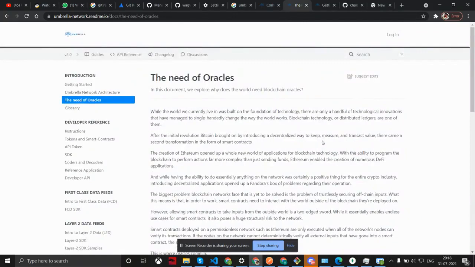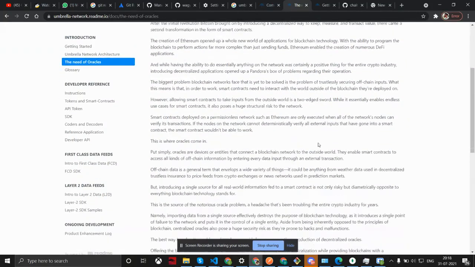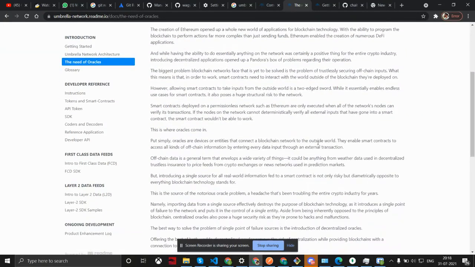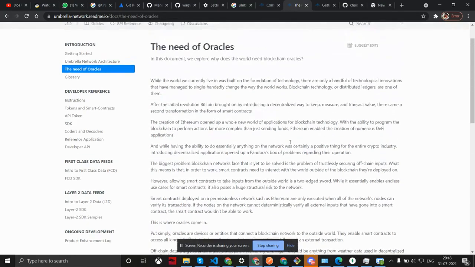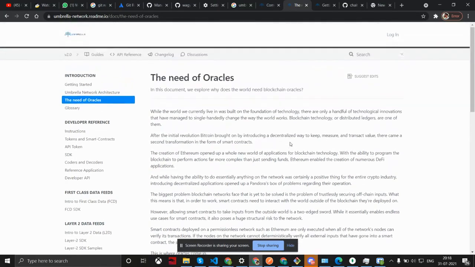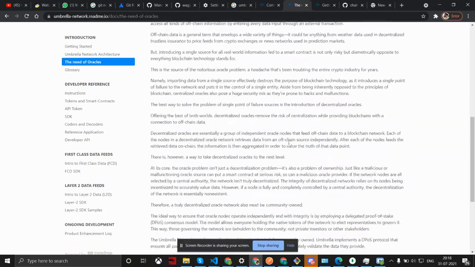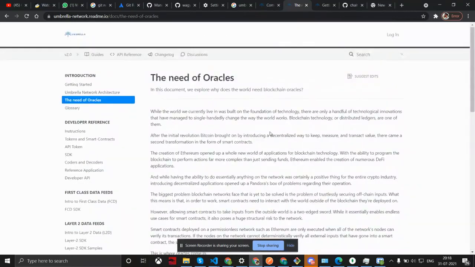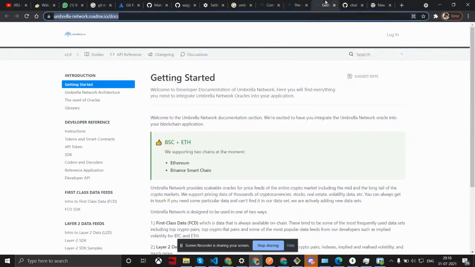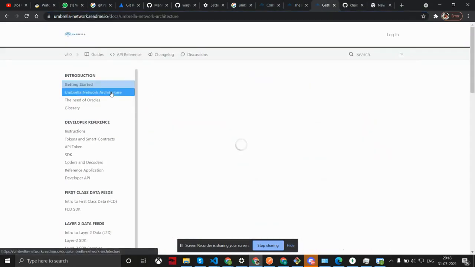We have Chainlink, which is very popular, and it has very good documentation, as well as Umbrella Network. But there is a major difference between Umbrella and Chainlink, which I will be referring to very shortly. Okay, so this is what Umbrella oracles are.